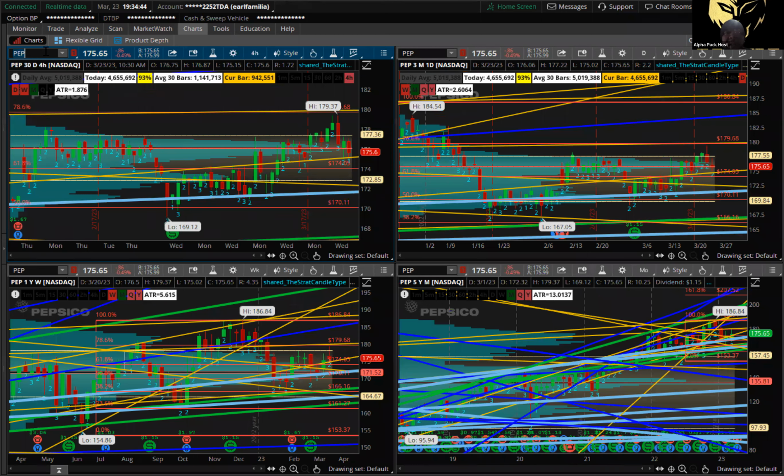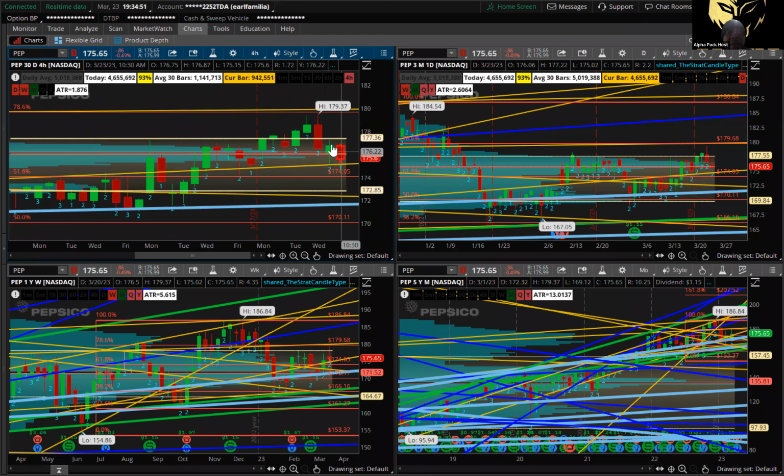Now this Pepsi looks like it shows strength off of this weekly broadening formation. It does give you a bearish inside, but you're looking at a 3-2, so a 2-1-2 to the upside. But you have to wait it out and let it do what it needs to do to get above 176.87. And then you could flip the day at 177.22. You're looking at a reversal off of a broadening formation play on a micro. It's continuation on the macro, but a reversal on the micro. So you have to be patient and anticipate the move there. So that's that one.